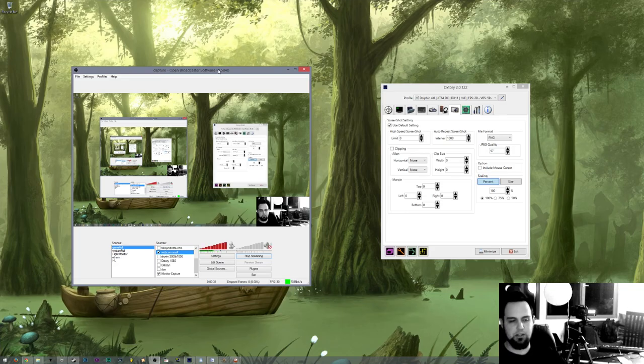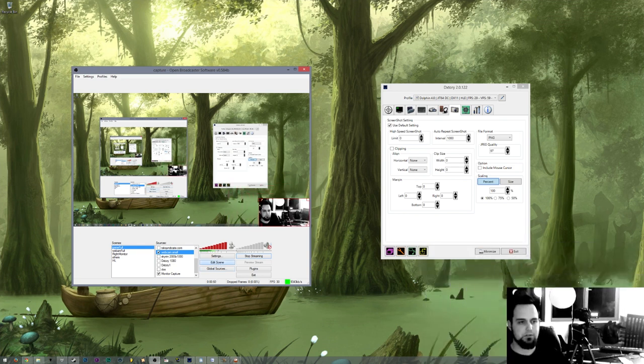Problem. When you're using Open Broadcaster, you sometimes have to make a gazillion different scenes for all the different games, and it's kind of frustrating to set up. Each time you open up a new game, you have to go and, for instance, like on this one, edit the scene, make it larger or smaller, position it, drag it around. It can get really frustrating, and if you're playing a lot of different games, especially if you're streaming them to Twitch and that sort of thing, it can be extremely cumbersome.